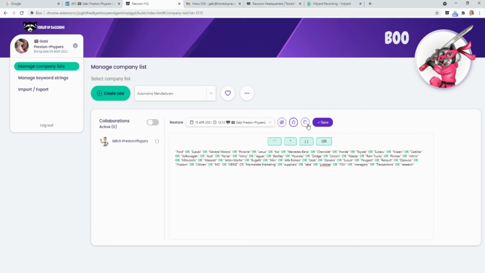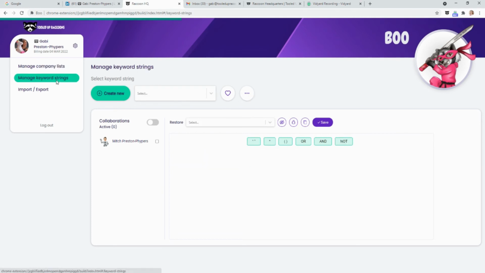The other thing you can do from the back end is obviously you could write in here, you can do whatever you want, you can type it, you can use these options at the top. But what you can also do is actually copy it. So if you wanted to take this Boolean string and actually use it on an offline search, so if you've got a database that is offline that you want to search through, you can take this Boolean string and take it offline. There is no problem about it. Or you can simply copy and paste it into a search on an online portal. Nice and easy.